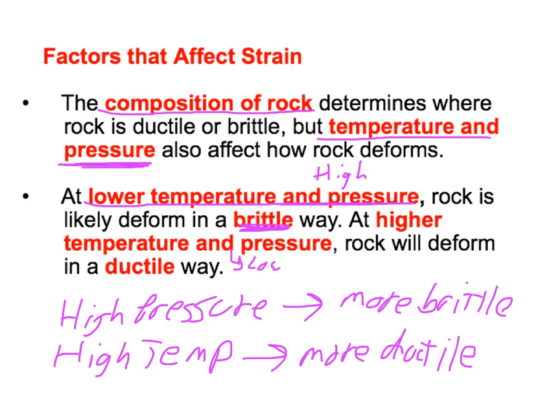And as we'll find out in the next video of this unit, we'll talk about the main types of ductile strain, which are called folds. When the rock folds, they didn't really bust out the creativity box for that vocab word. And then we'll talk about when they break through this ductile strain, and we call those faults, which you've heard of before. Most of you will have heard of the San Andreas Fault in California. Well, that is a type of deformation. That is a brittle type of strain.